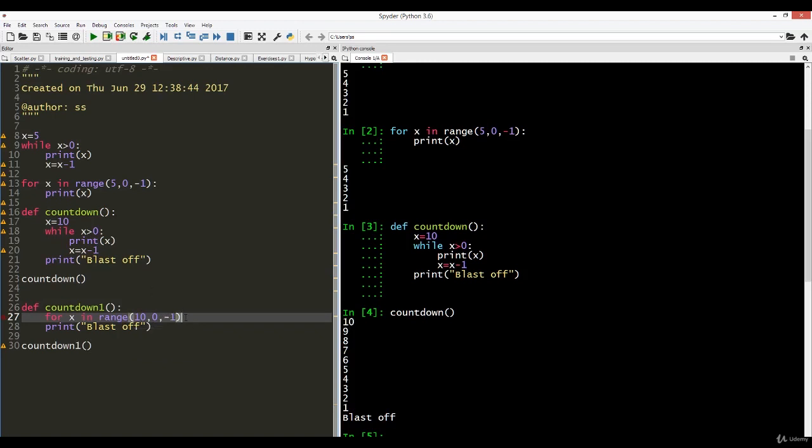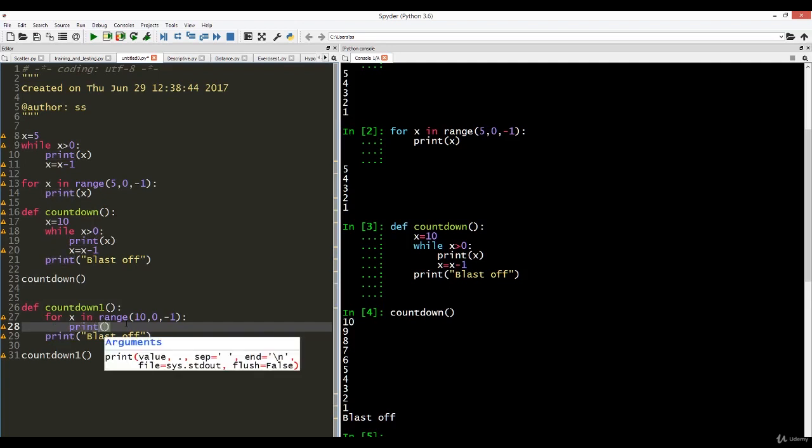Then colon is compulsory. Then we are giving this indentation to create a code block for print x, and this statement print is not indented, the last statement print blast stop.